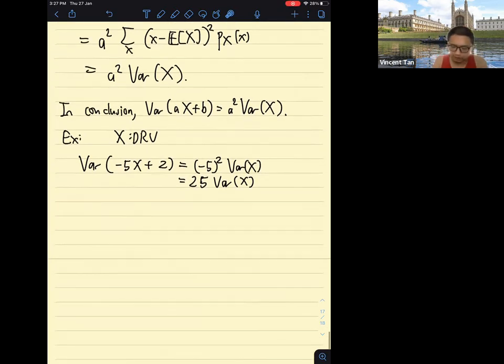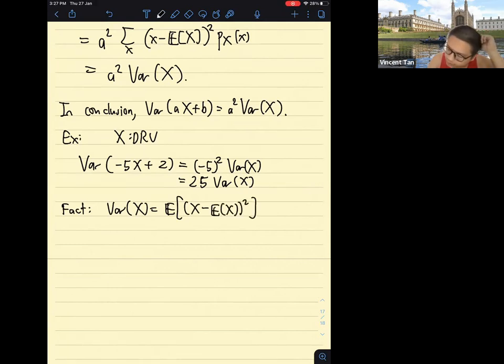Okay. I still have about 30 plus minutes, so let me try to show one more fact and one more example. You know the variance of X is this complicated formula, (x minus the expectation value of x) all squared. Now when we actually want to compute the variance of X, there is a simpler method. This can be done just by computing the second moment, which is usually easier to compute, minus the first moment, which is the mean, all squared.